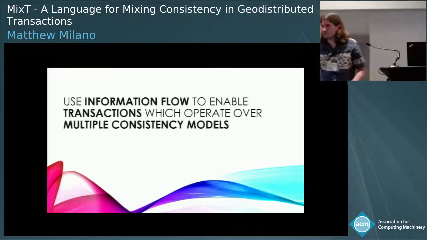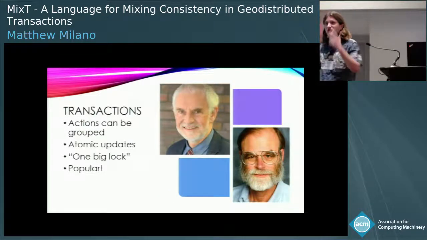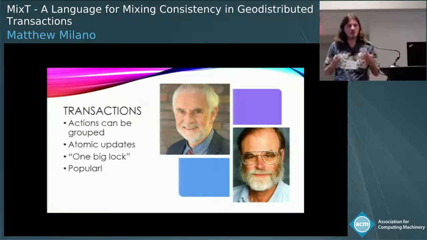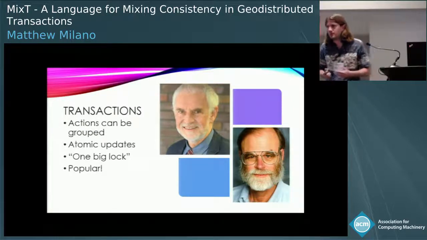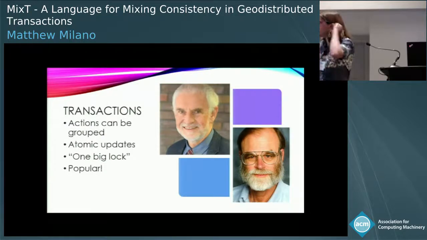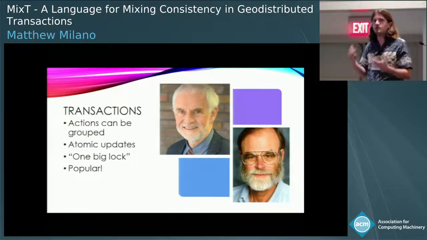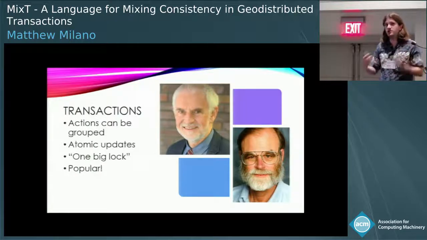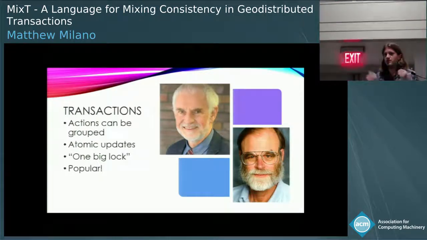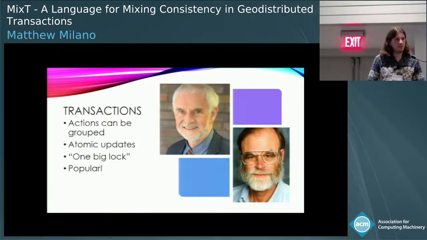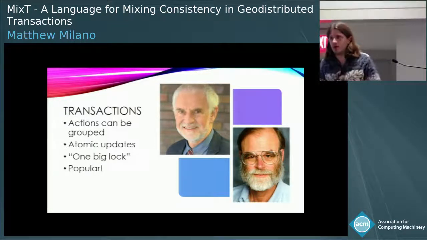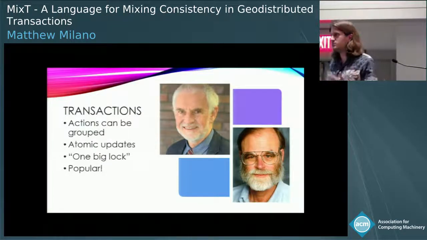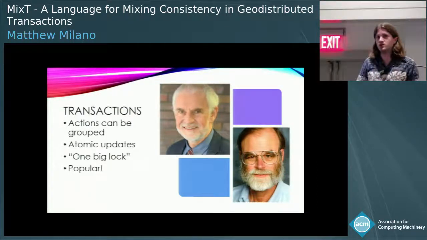Let's start with transactions. As we've literally just heard, transactions are an excellent abstraction for concurrent programming. The core idea behind transactions is that it allows programmers to group operations in a sequence so that the entire sequence appears to occur atomically, as though they were holding one big global lock. Of particular interest to us is the atomicity property of transactions, which says that all of our mutations appear to occur instantaneously. Transactions are an incredibly powerful mechanism, but in a geodistributed setting, they turn out to be somewhat hard to rely on with the strongest semantics you could want.